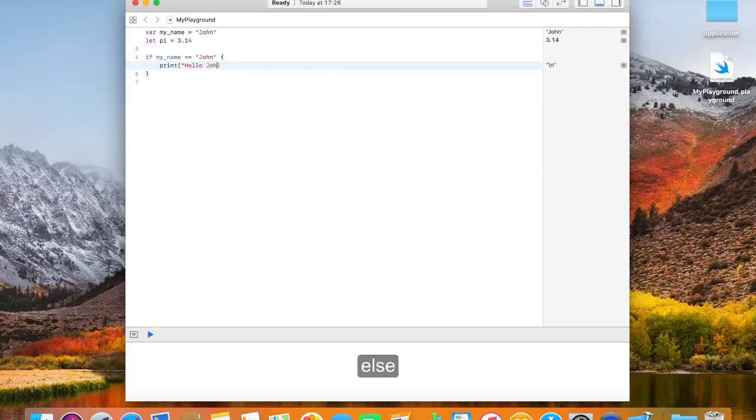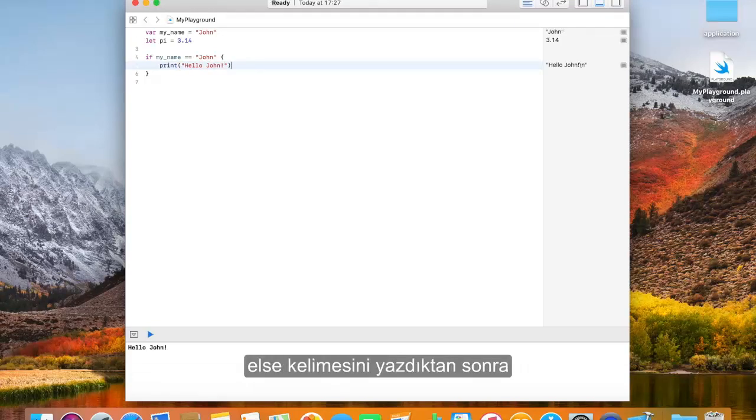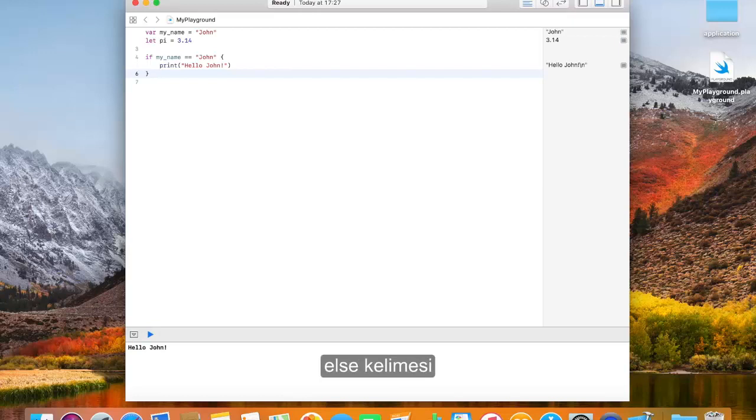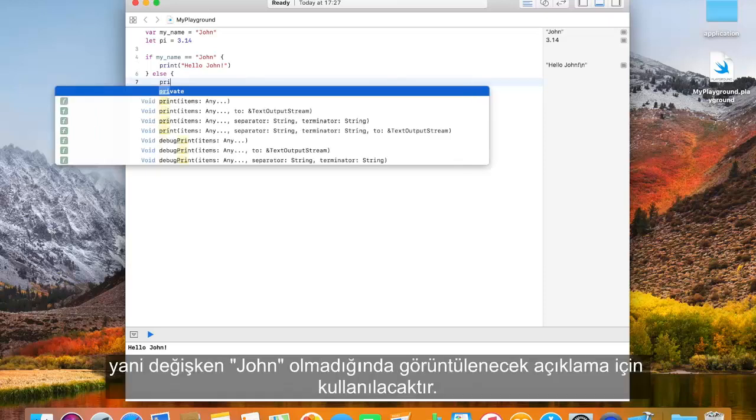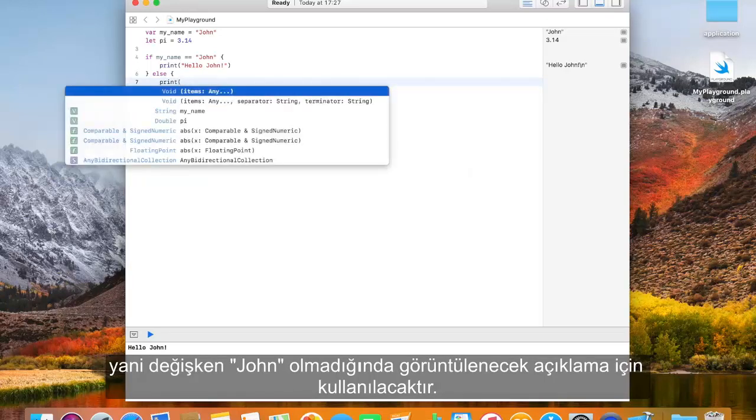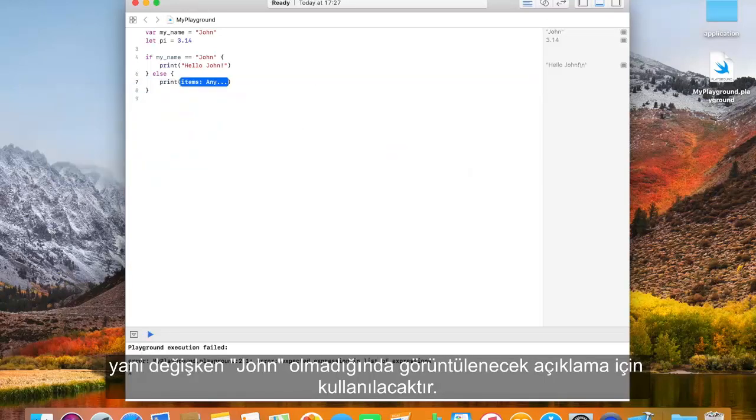And after that we write the word else. This will be the case when there is no John name. So a command which will happen when a variable is not John.